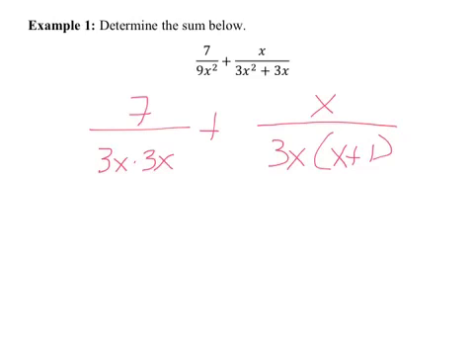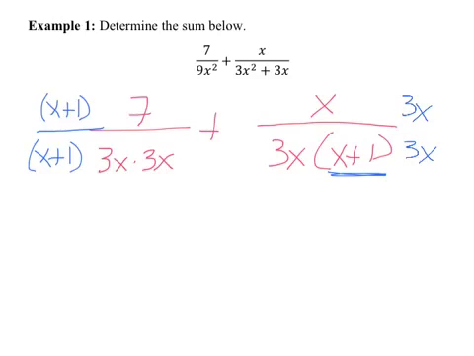Next, we want to make a common denominator, so we say to ourselves, well, x plus 1 is over here, but it's missing on the other one. So let's put x plus 1 here. Then over here on the right side, we'll notice that there's 3x, but there are two 3x's on the left side. So we're missing a 3x over here. And remember to put all this stuff in parentheses.